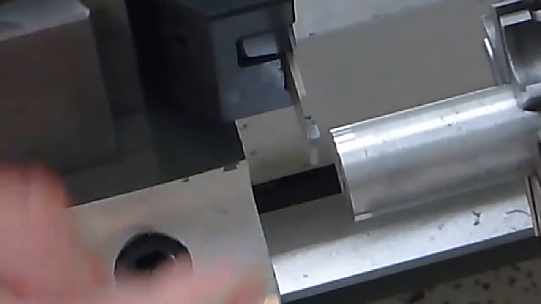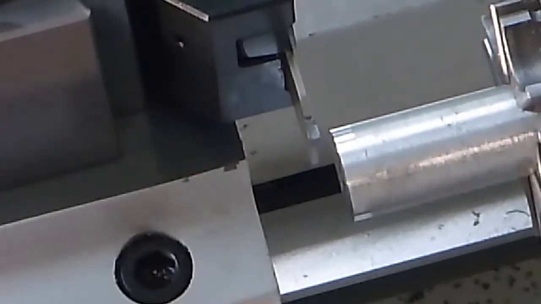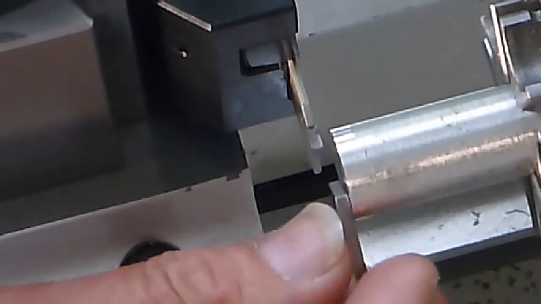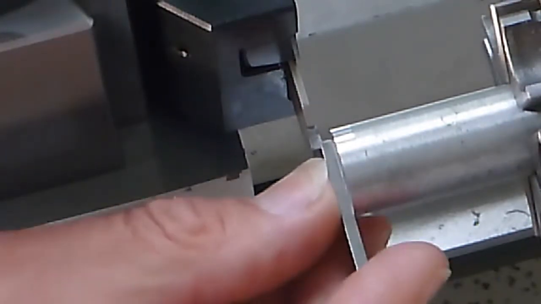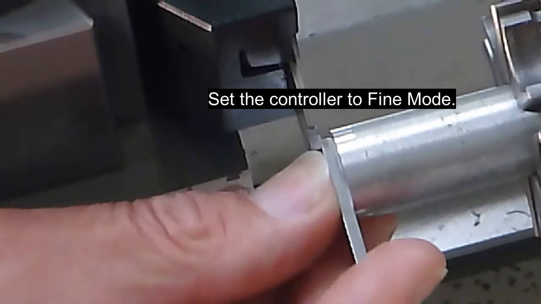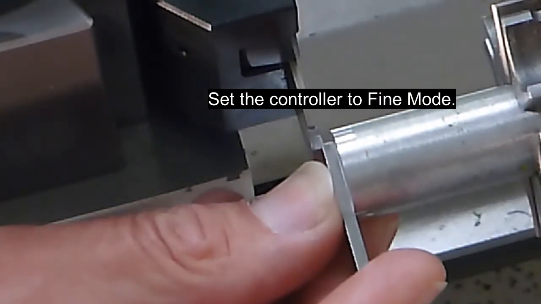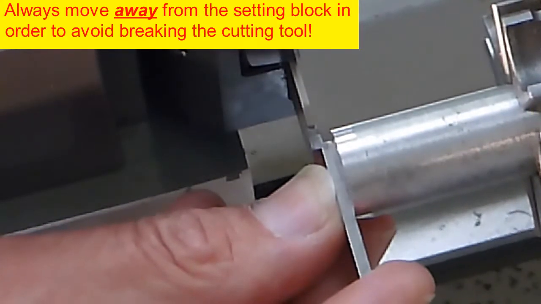I like to start with the tool inwards a little bit in the gap where the block does not fit in. Put the controller on find mode and then move it away until it just slips in.